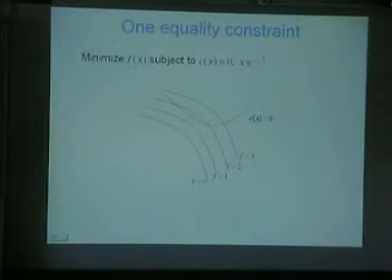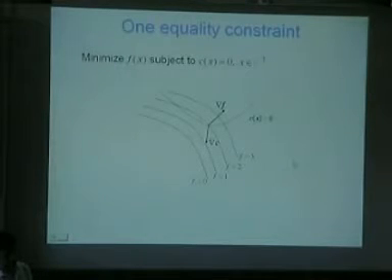Okay, so suppose you want to minimize some function f subject to some constraint in red. And the constraint I've drawn here, and x is in R2, so you can see it on the plane. Now suppose you think that this point here is a possible solution. Well, let's look at the gradient of f. That's the gradient of f. That is increasing this way. Gradient of c happens to be in this direction, let's say. It could be in the opposite direction. I haven't told you in which way c increases, but let's suppose for now that it's in this way.